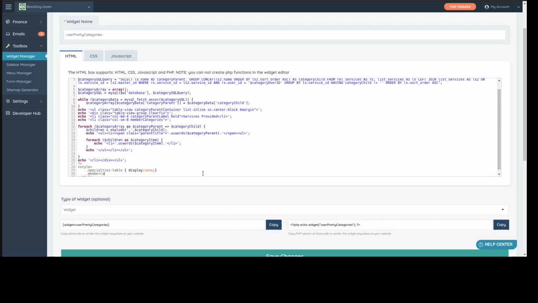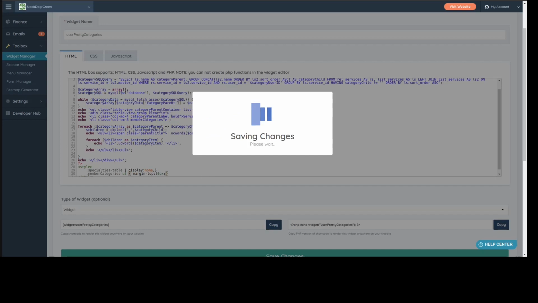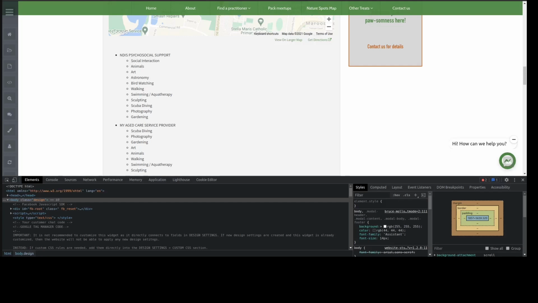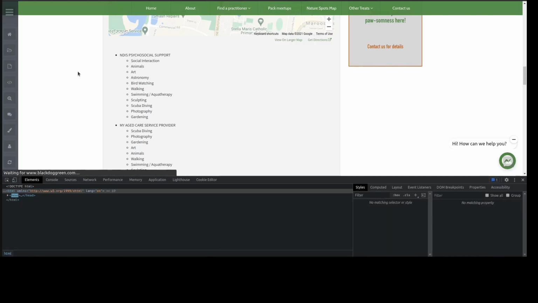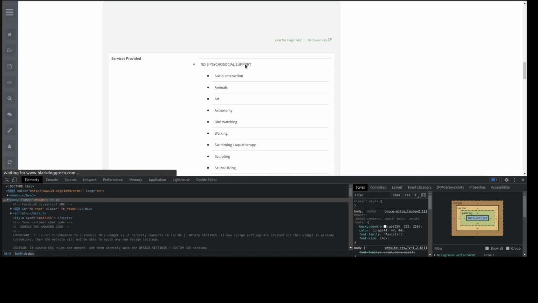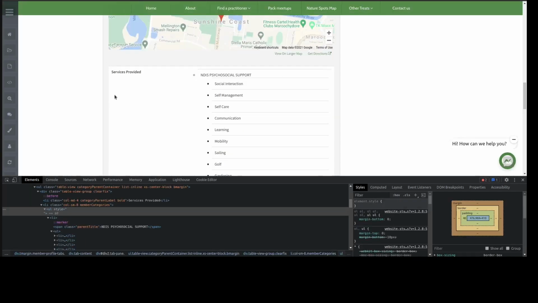Let me put... Hopefully it's the UL. Hopefully. 10 pixels. Got it here.